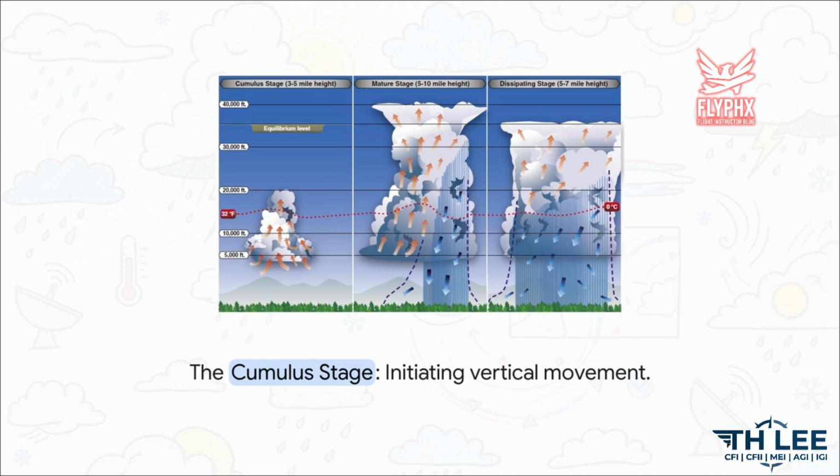It all begins with the cumulus stage, which is characterized by massive lifting action. We're talking intense updrafts, pushing air up to 3,000 feet per minute. Inside the cloud, water drops and ice crystals are growing rapidly as they rise and fall within that updraft. But here's the catch. There is absolutely no precipitation yet. This deceptive building phase usually lasts for about 15 minutes.